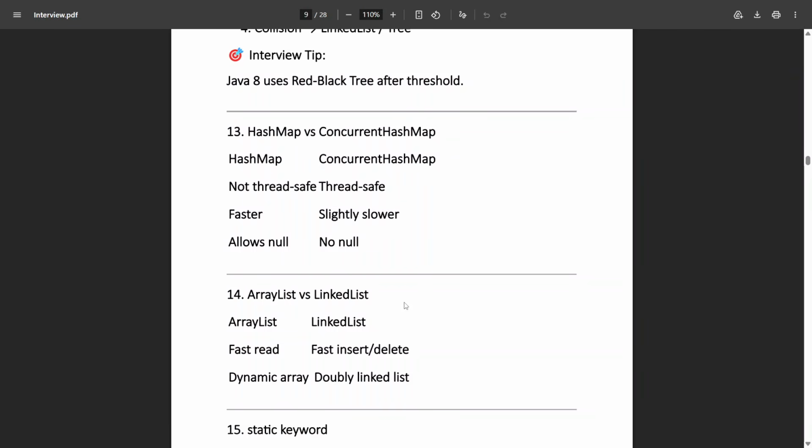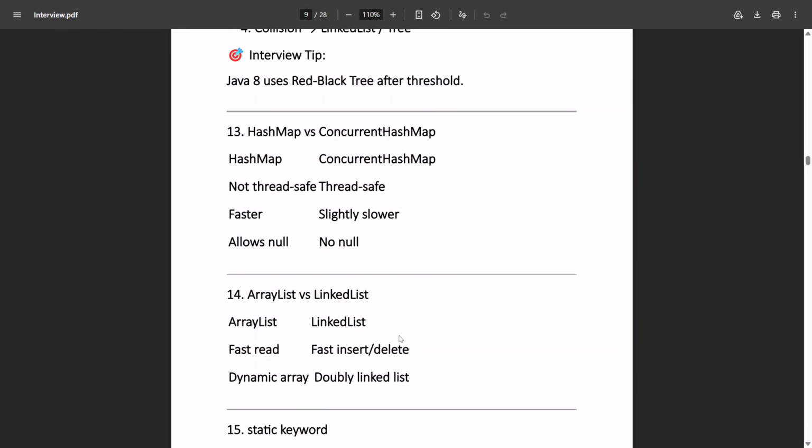ArrayList's internal data structure is a dynamic array, while LinkedList has a doubly linked list. In ArrayList, as it is a dynamic array, retrieval of elements is much faster compared to LinkedList. So whenever retrieval of elements is required, you go with ArrayList.